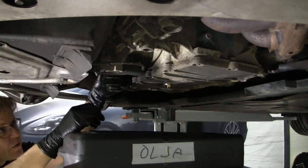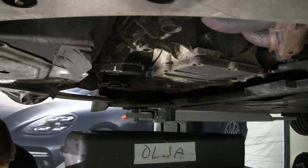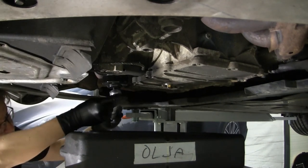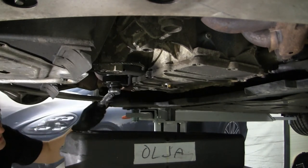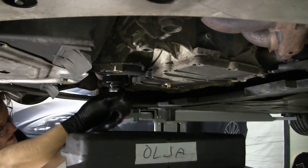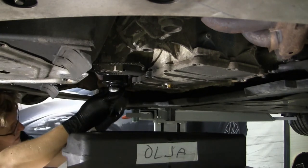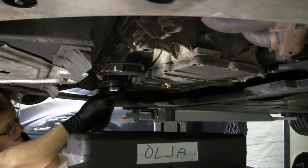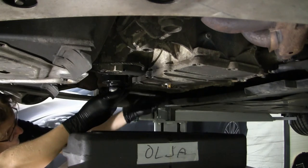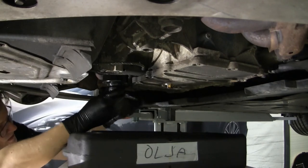This is plastic, make sure that you're really careful so you get the threads right. And I actually got a torque wrench here. And the manual says 26 Newton meters. And there you have 26.